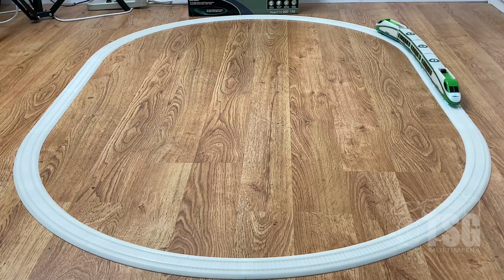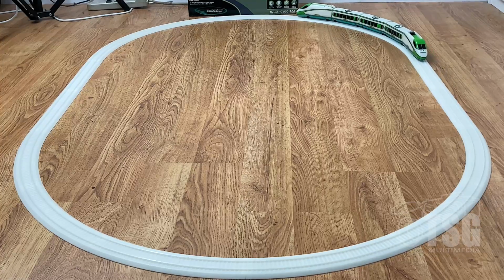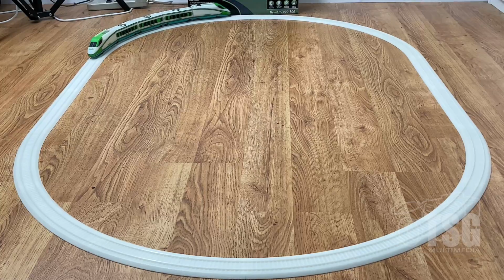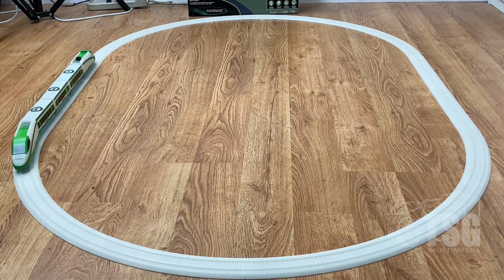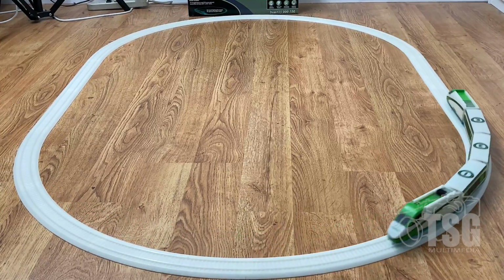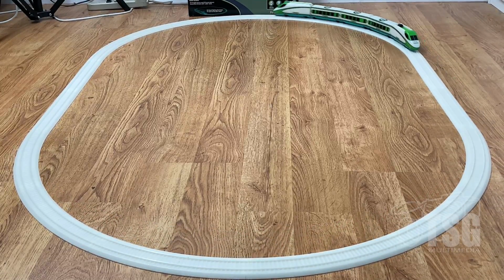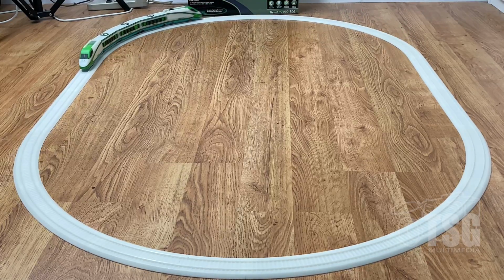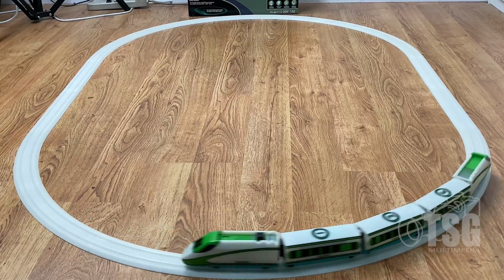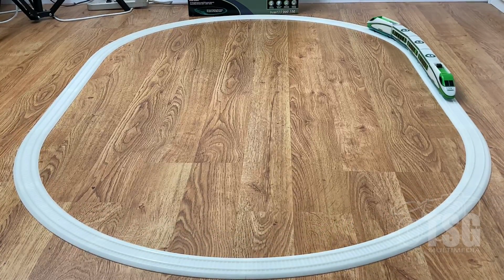Now we're going to go back to where we came from. I'm just going to turn the light off in the lead unit there. And look, now we can go the other direction. There's no light in the trailing unit, but that's okay. We're just simulating push-pull mode here. And it has all three speeds in this direction as well. If there's an emergency, you can use that stop button that I was using earlier, and it just turns the whole thing off.